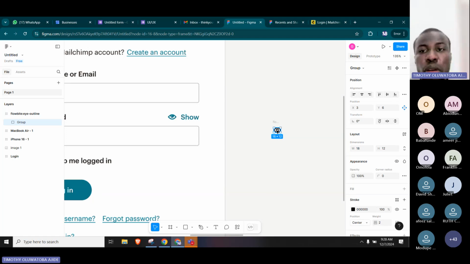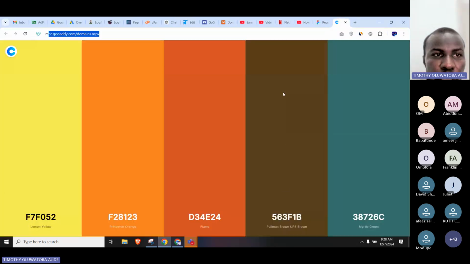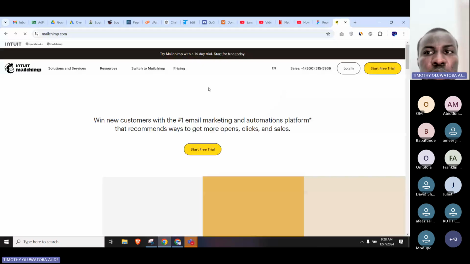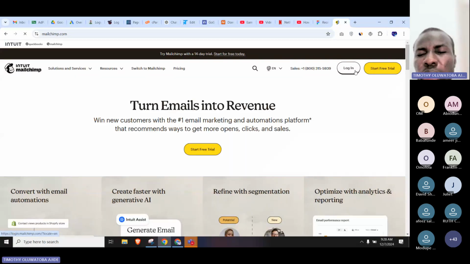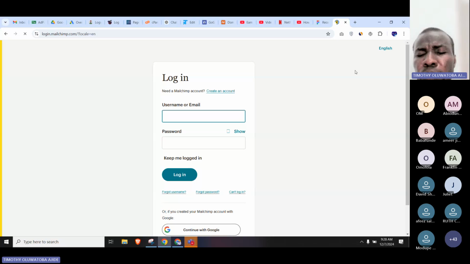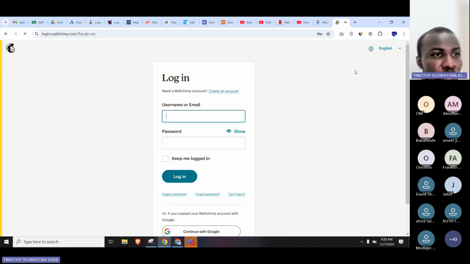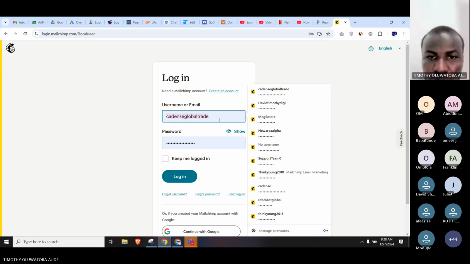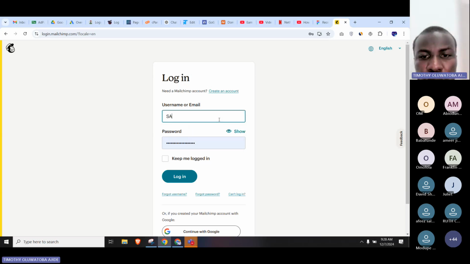get color from a website. I already explained that in our previous class. If we have a Chrome extension, it will help us in selecting colors, like the color of this, the color for this particular stuff.